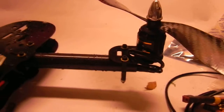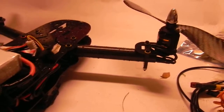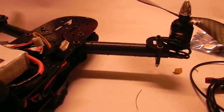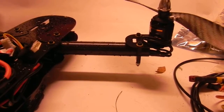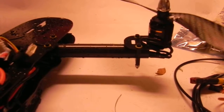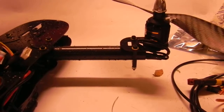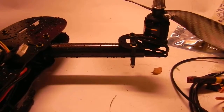So rigidity and structural strength is a key component to this, and I don't want to skimp on anything. These mounts are extremely powerful for what they are. If you were using 2210 or 2208s or even these 2215s, these are quite sufficient. But larger motors like I'm getting this week, 35 at 10, and others like that, 28 series and 30 series, you'd want to have double mounts.